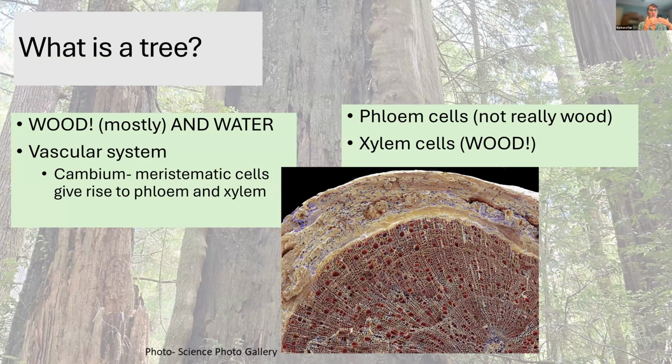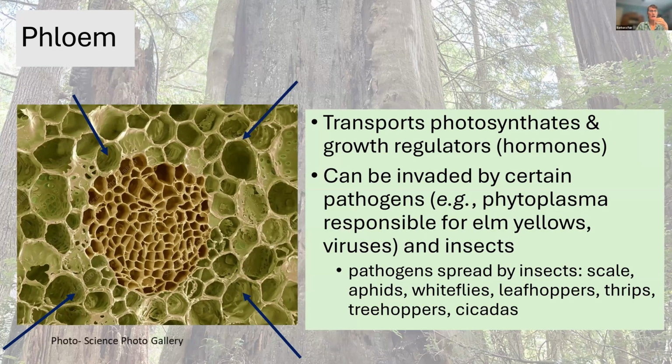And on the inside, it produces phloem, which is essentially not wood. It is not part of the xylem, so it is not wood. It is actually part of the bark, and they often call it inner bark, right? And then we have xylem cells that we do indeed consider wood. So understanding that, this is kind of my perspective for today, talking about wood and how trees manage what they grow and how they grow.